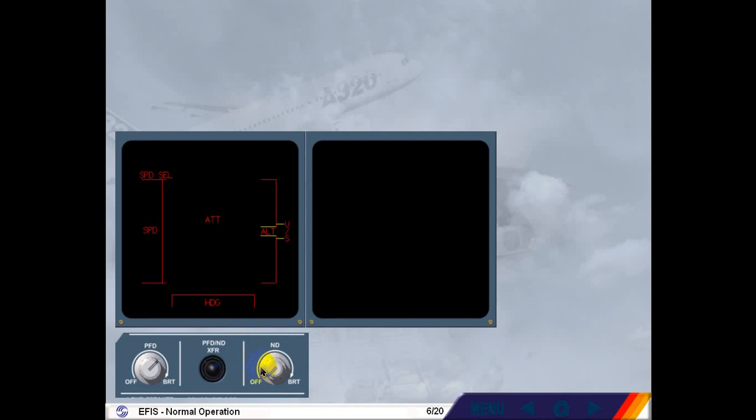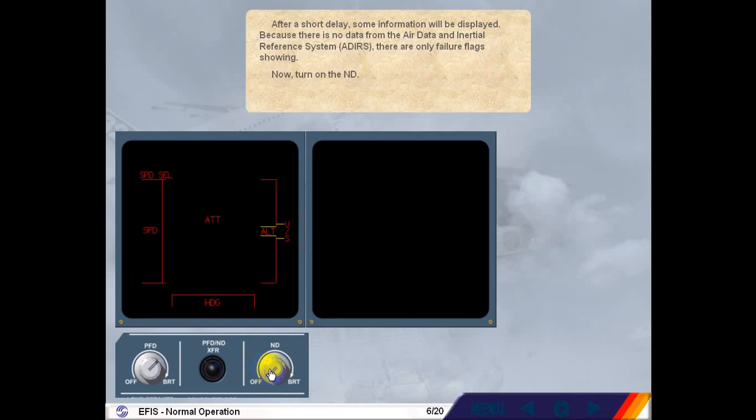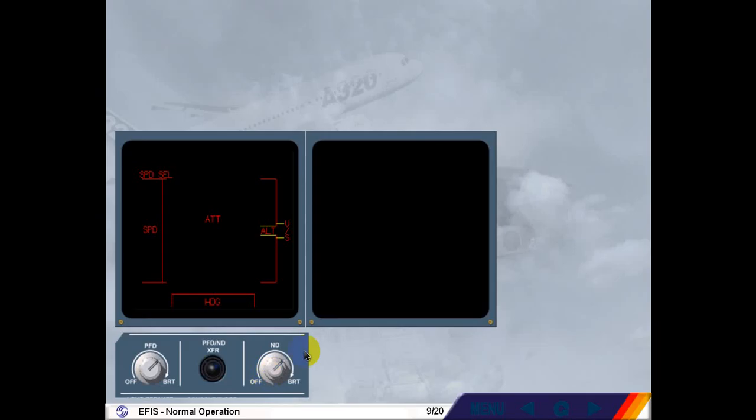Now, turn on the ND. Click on the ND brightness. Both the ND brightness and the weather radar brightness are normally set to full bright at the same time. The brightness levels of both EFIS screens are later adjusted to suit the ambient light conditions.